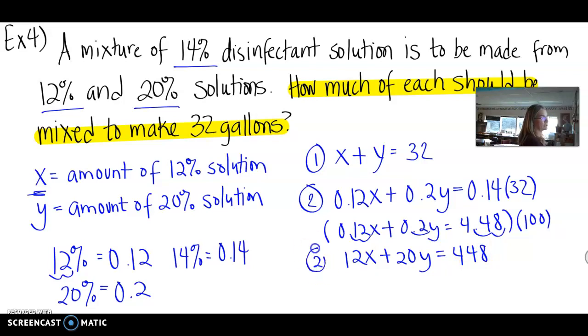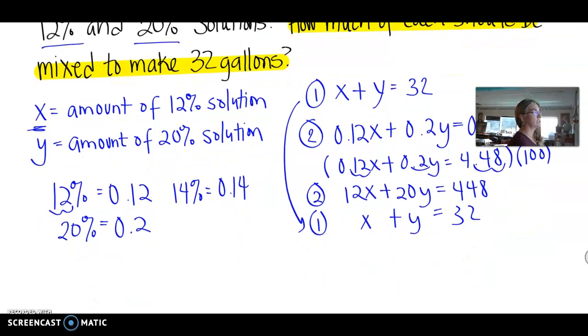So that's the equation we're going to combine. So this is my equation 2, my equation 1. I'm going to rewrite it down here. I have x plus y equals 32, and you can solve that whichever way you want, with substitution or elimination. You choose. How about I'll do this one right now. I have 12x plus 20y. I'm going to multiply this equation by negative 12.